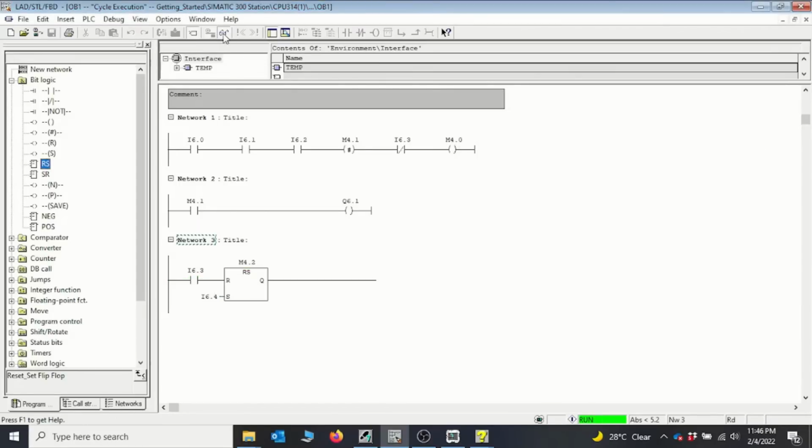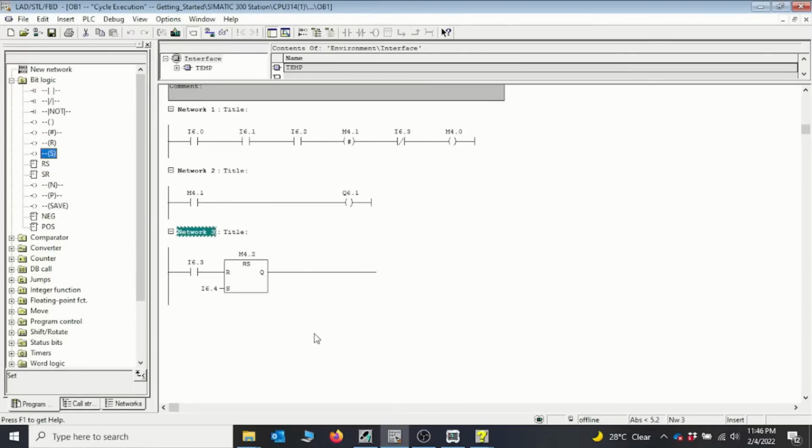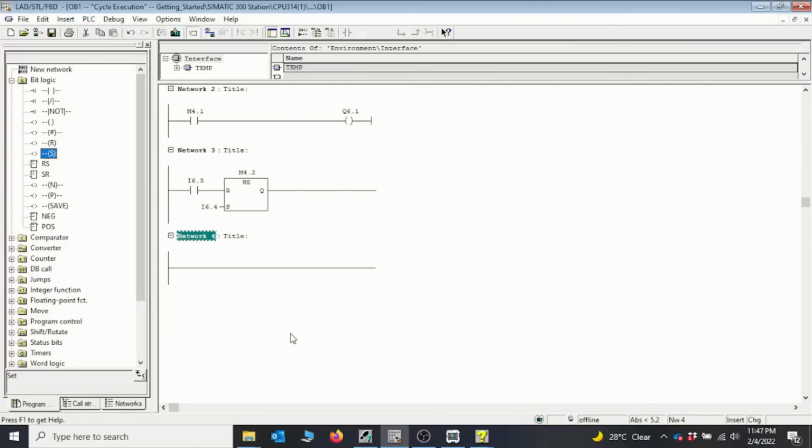So I go offline, and then we move to our next, which is going to be our reset and then set calls. So basically, how do you use this? Sometimes within your code, let's say I have this particular flip-flop right here, and in another section of my code I would like to reset this flip-flop. But then I have two options. Either the condition that I want to use to reset the flip-flop, I introduce right here on the flip-flop line, or I still remain at this network and use the reset call.